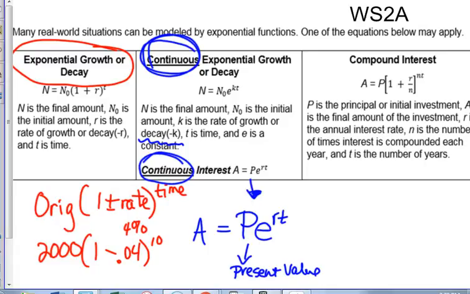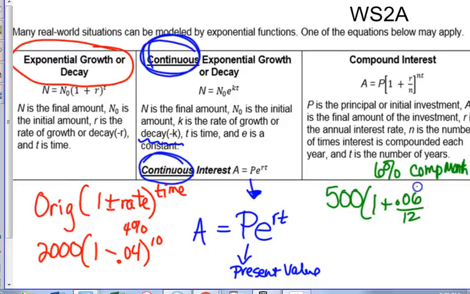Okay. Last one over here, this is compound interest. If we put $500 in an account, it's earning 6% annual interest compounded monthly. Then you would say it's earning 1 plus 0.06, but you don't get 6% every compounding every month. You have to divide that out over the course of the 12 months. But compound interest means they're putting it into your account every month so that that interest is then earning interest.